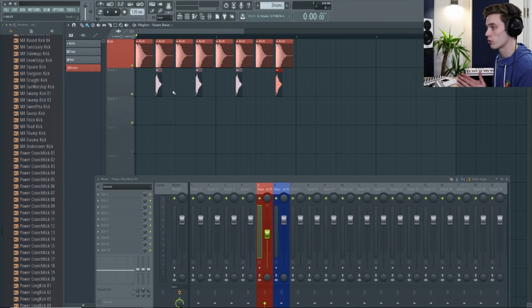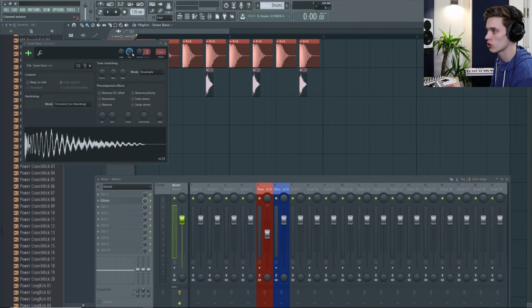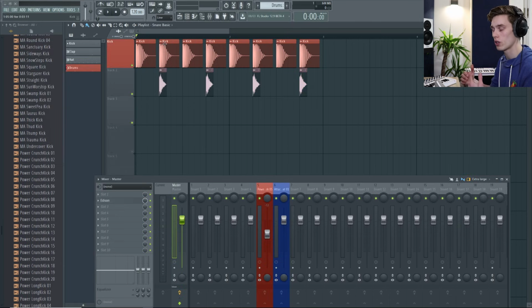And this method of drum programming is what I use most of the time because it offers me quite a lot more freedom in some ways. The only way that it sort of lacks in the freedom is that if you're programming hi-hats, it's harder to change the velocity because you would have to go into each sample and change the velocity here instead of just easily changing it on the piano roll. I still tend to use the piano roll when it comes to doing complicated little things like those hi-hat rolls where I really need that sort of perfect timing. But for most of the stuff, I just arrange straight onto the playlist like this.